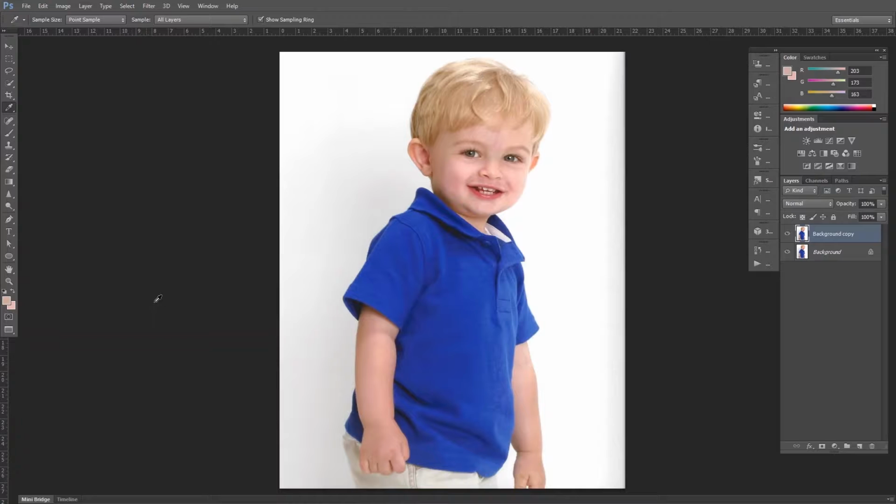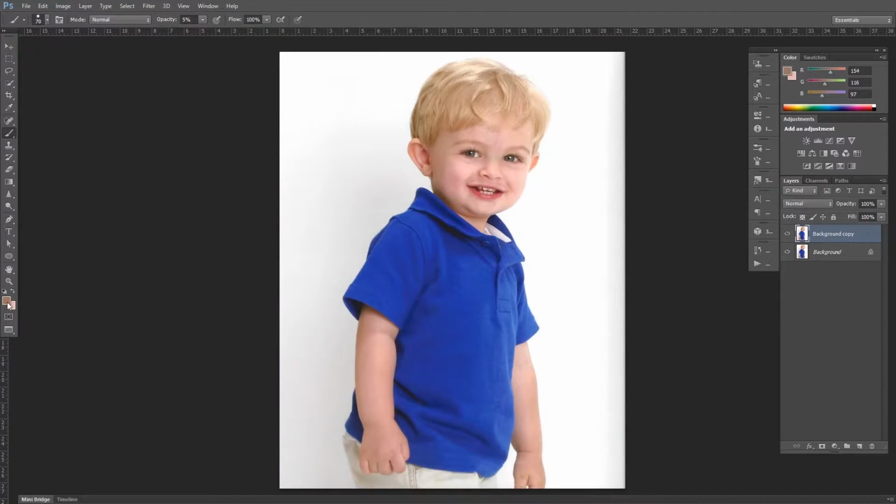By hitting X, you switch to the background color or the shadow color in this case, and we're going to select an average shadow color, not really dark right here, not really light shadow up here, but kind of here in the mid-range, so that you have two variations of colors to choose from. We're going to add these colors to all parts of Zach's skin so that we can bump up the smoothness of his skin tone. So we'll hit B for brush, and with a lower opacity, 10%, you can even go to 5% by hitting your number pad and then hitting enter again to choose your selected opacity. Let's get into the painting.